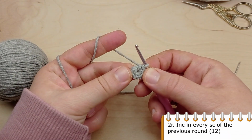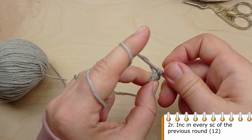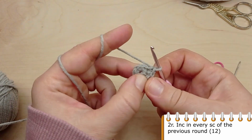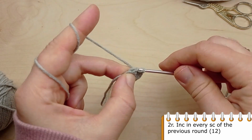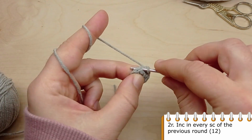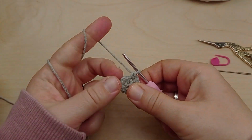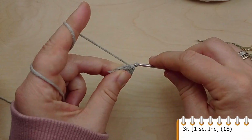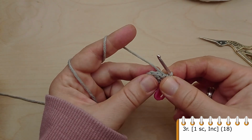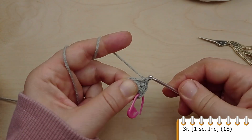For the next round, crochet an increase in each stitch of the previous round. For round 3, make one single crochet in the first stitch, then in the next one make an increase. One single crochet, then make an increase. Repeat till the end of the round until you have 18 stitches.